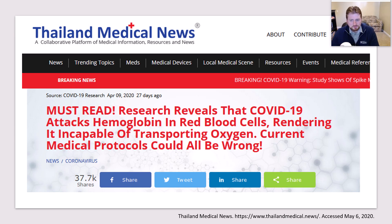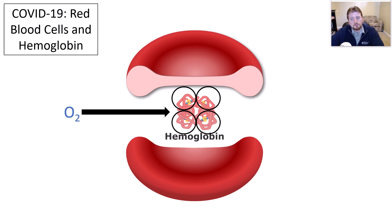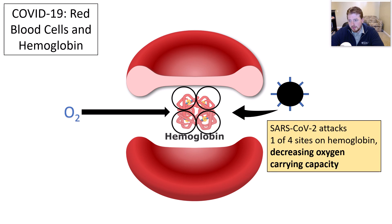There's also this idea that maybe we're attacking red blood cells and hemoglobin. One article from the beginning of April highlights that COVID-19 could attack hemoglobin — the part of red blood cells responsible for carrying oxygen — and basically decrease that transport of oxygen throughout the body. Hemoglobin is part of your red blood cells that helps carry oxygen; when oxygen is exchanged from your lungs into your blood, it attaches to hemoglobin, usually on one of four different domains on the molecule. The rising thought is that COVID-19 could attack one of those four sites, decreasing its overall oxygen-carrying capacity — which could explain reports of patients mirroring symptoms like altitude sickness, where hemoglobin has trouble carrying oxygen.